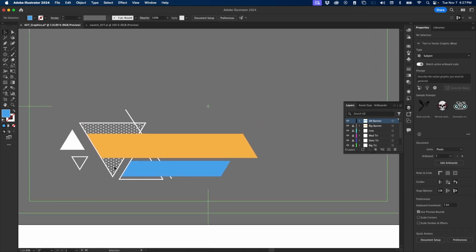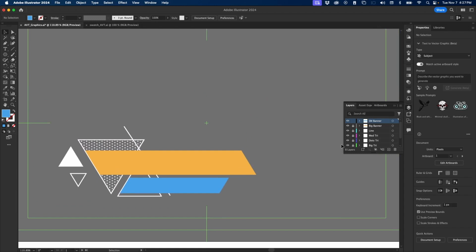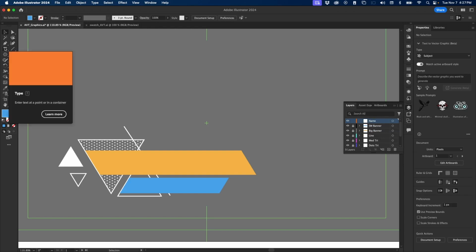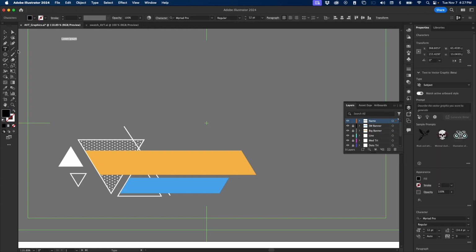Okay, so the next two layers will be our name and our title, and we're going to lock this for now. We'll go to our name, and of course you can put your name or any fictitious name you like, but we're just going to use the basic titling tool. So this allows us to draw out a box in which we can type simple things in. It was that default text before.